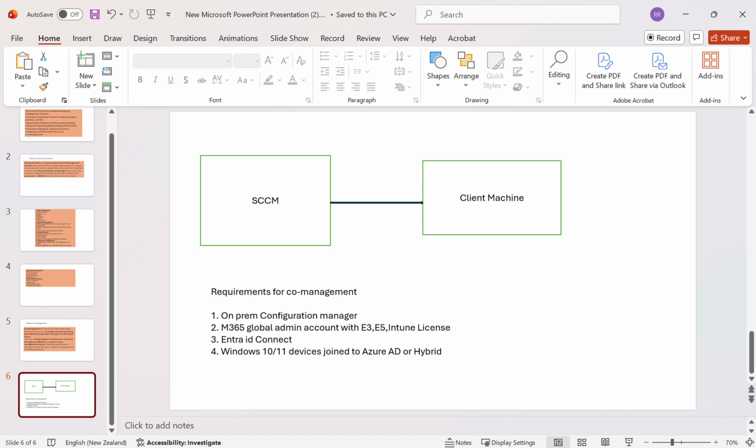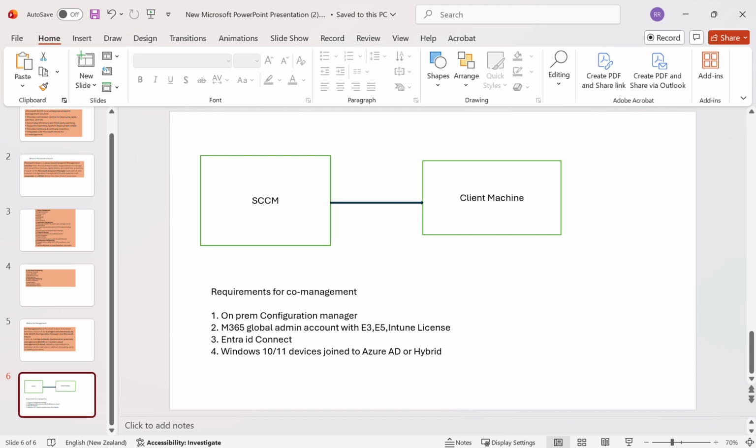When it comes to the prerequisites, you need an on-premises Configuration Manager with full access, like a super admin account, and you also need an M365 global admin account with E3, E5 or Intune license.